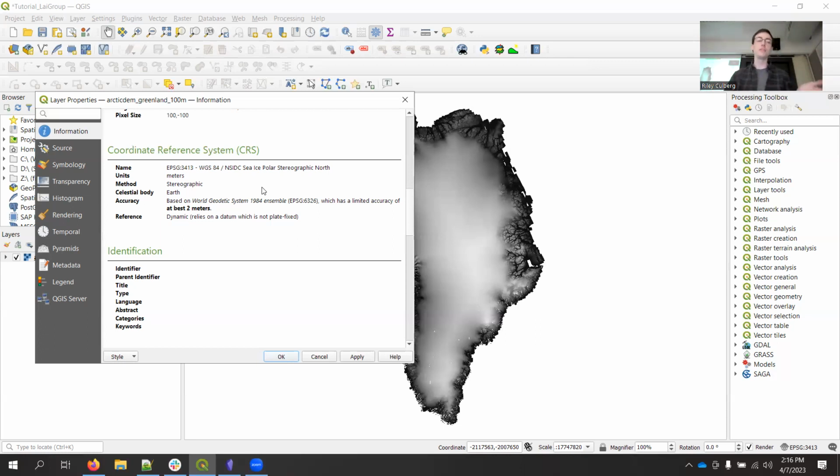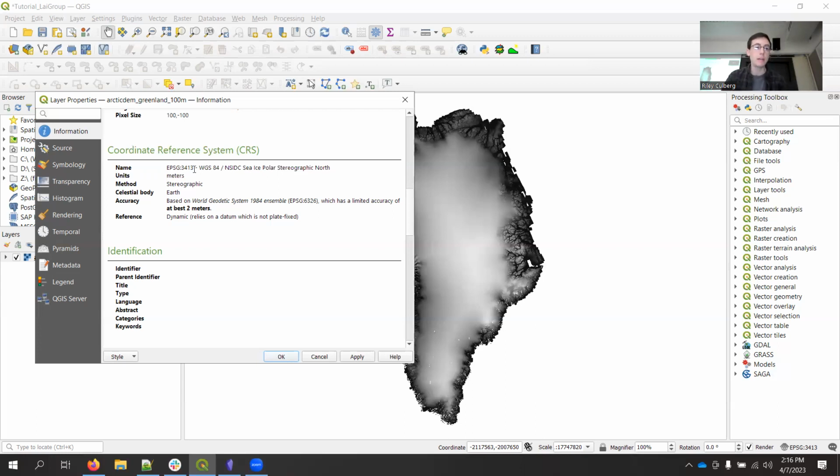So in general, I would say just always put everything into the stereographic north if you're working in Greenland, or the equivalent projection if you're working in Antarctica, before you start doing stuff in here, because then everything just plays nicely together. And typically if you're pulling stuff from any of the glaciological data sets, it'll either be in lat long or it'll be in one of these projections.